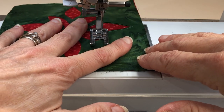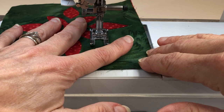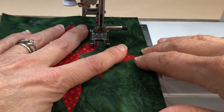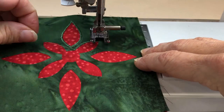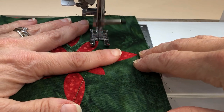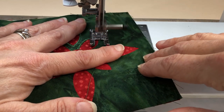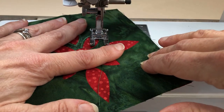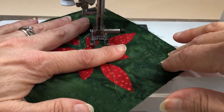Again, we have an inside point. I figured out these need to go 3 beyond. So you'll just have to figure out, based upon how wide your satin stitch is, how many stitches beyond you will stitch. But any inside corner or point, you're going to stitch beyond and end in the right, and then do that little pivot to go forward again.